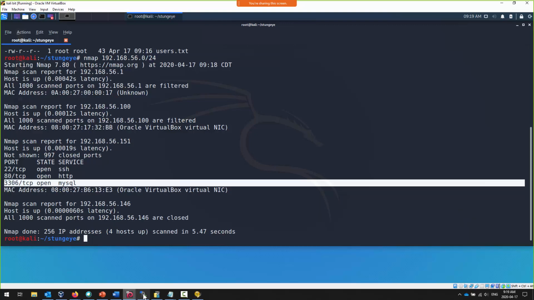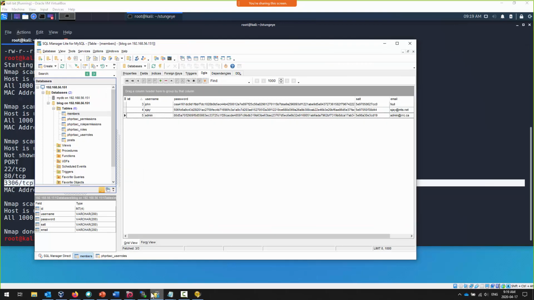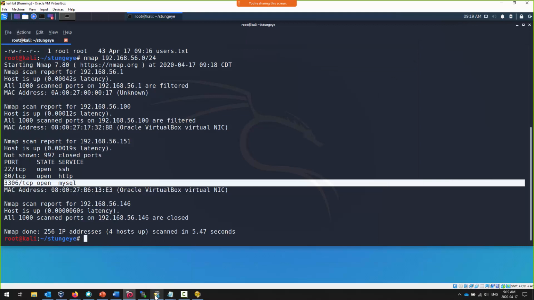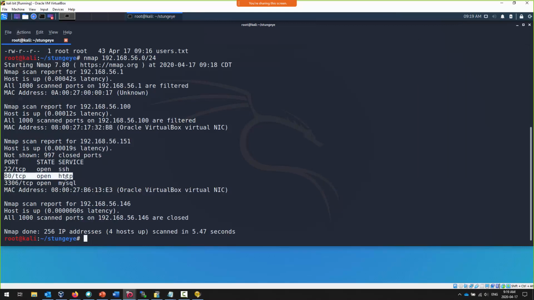But we manage our database software, our databases with our database software. Specifically for me, I'm using SQLmanager.net. So, of course, I need to open up the port to allow it. But here's our website. Here's our IP address, so we're going to target that with Hydra. Any questions up to this point?